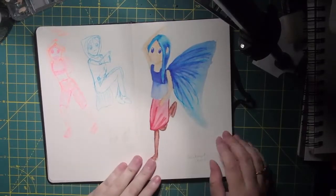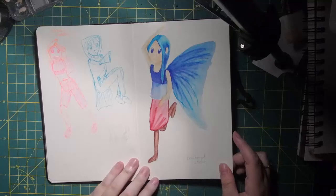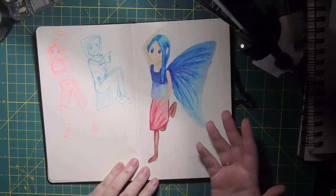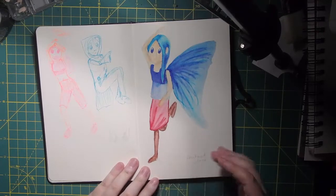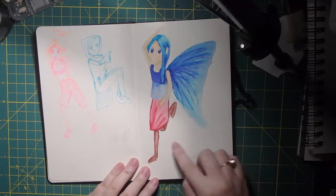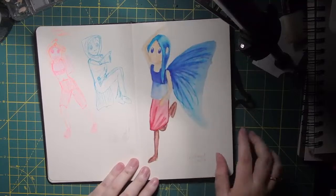More fine liner sketches. I was really trying to learn how to sketch anatomy without actually trying to learn. This is a benchmark sketch I did in a sketchbook a while back. If you guys have been following my sketchbook tours, you've seen this pose before. So I did a benchmark sketch again, and I've definitely improved in anatomy, especially with the legs here, if you look back. And the watercolor looks pretty cool too.